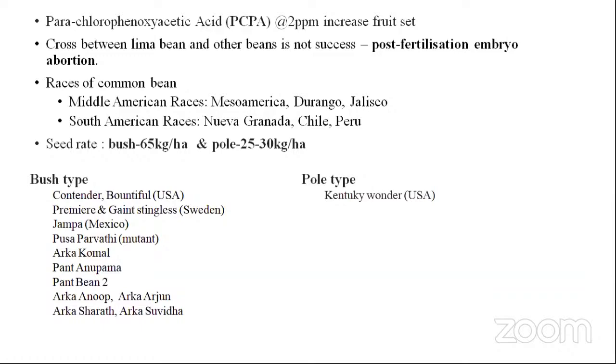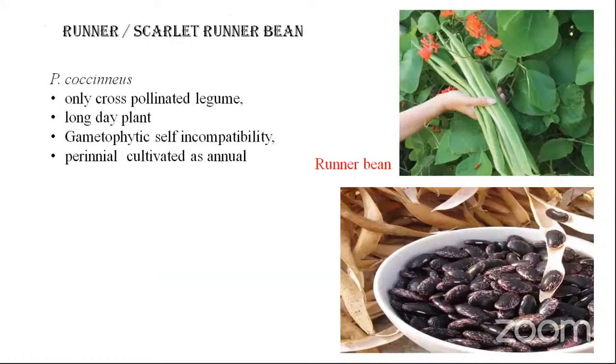Next, the runner bean, the only cross-pollinated legume crop. Of all the legumes that we read, the only cross-pollinated legume is runner bean, or scarlet runner bean. The scientific name is Phaseolus coccineus. It is also a long day plant.